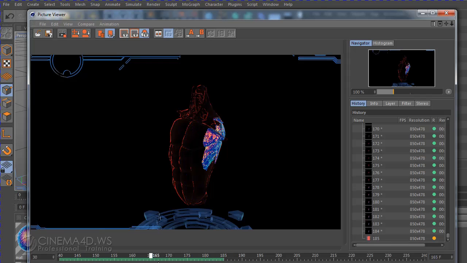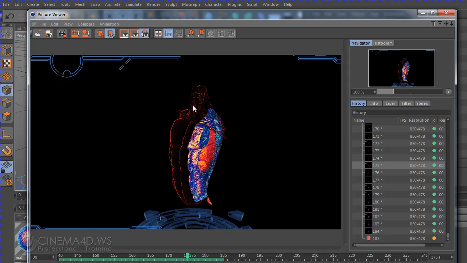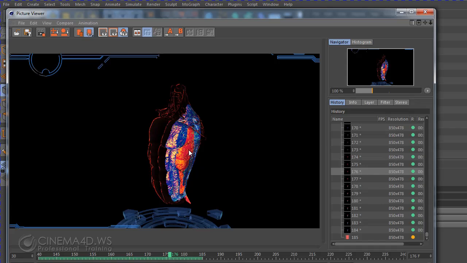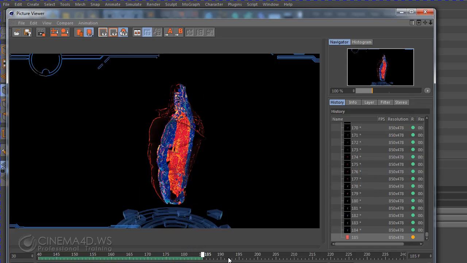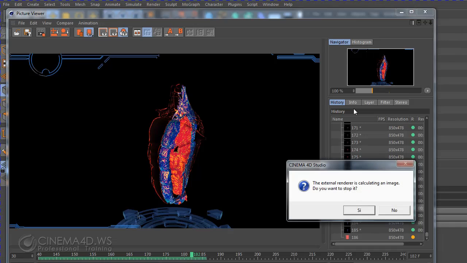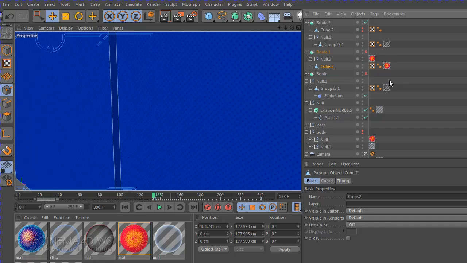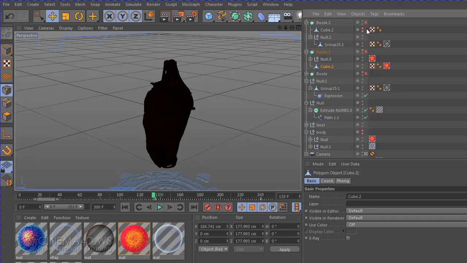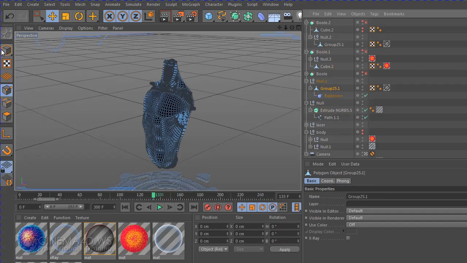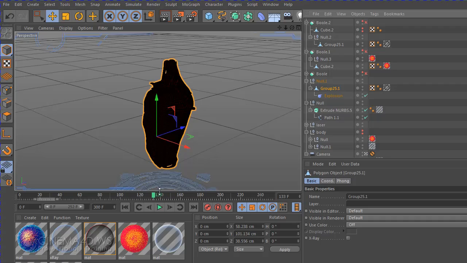It looks really cool. In the first part we have the first body, the red, the second layer of the blue, and the third is the red. Okay, we disable the bool for work because we need more speed. It's very slow if you enable this bool. Okay, only for work we need to hide for one moment. Okay, you can see here we have the first group. This is the red, the explosion.